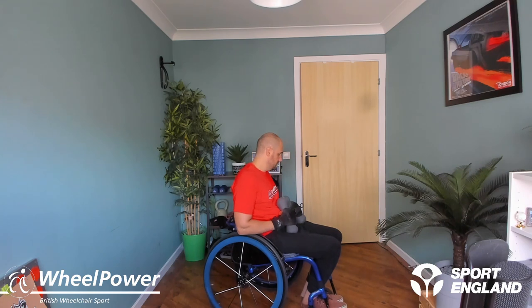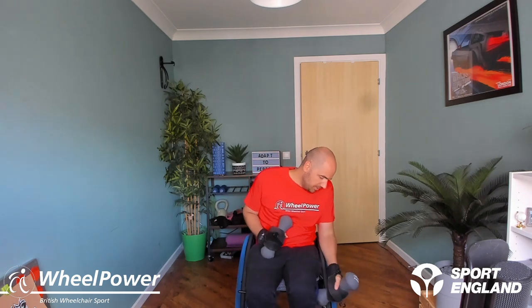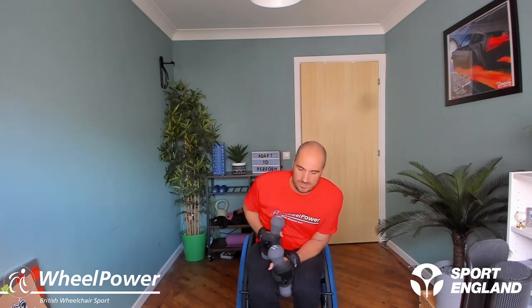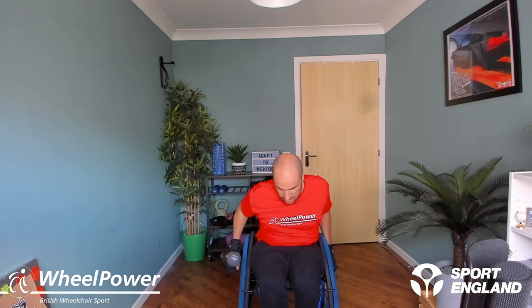3 sets of 10 of this one, because it's a little bit tricky in this position. Sorry, 4 sets of 10 of this, and we're going to be alternating arms, just because I have to, otherwise I'm going to fall out of the chair. So we don't want that while we're exercising. Okay, so I'm just going to come here forwards. Ready, off we go. Actually, I'll go here, that's better.